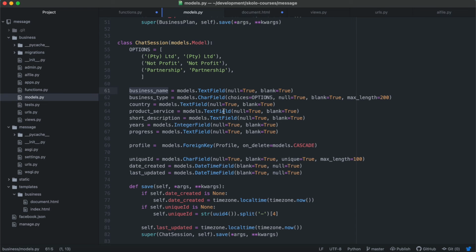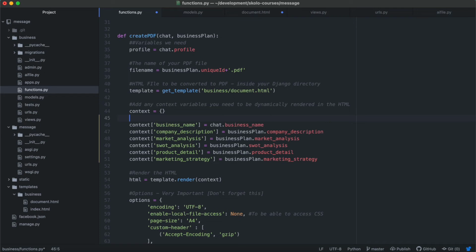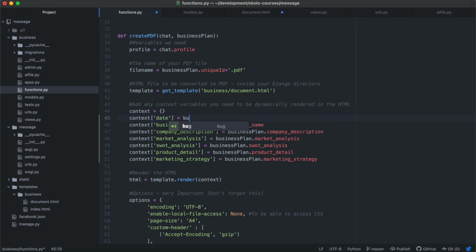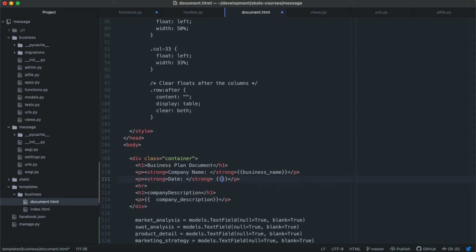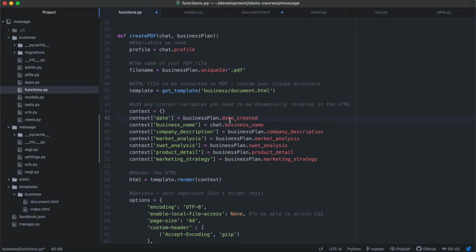Inside of the models, inside of the functions, we can enter the date there. Context date. We can actually use the business plan date created. We have the date created in here. And then inside of the document over there, we can just put in the date, which is the business plan date created. It gives us the date, and we can have the date in here.